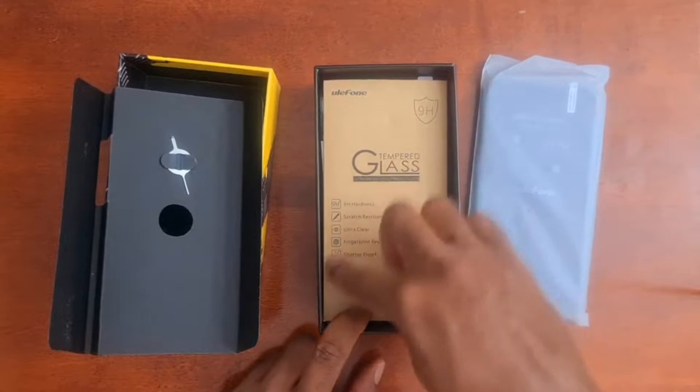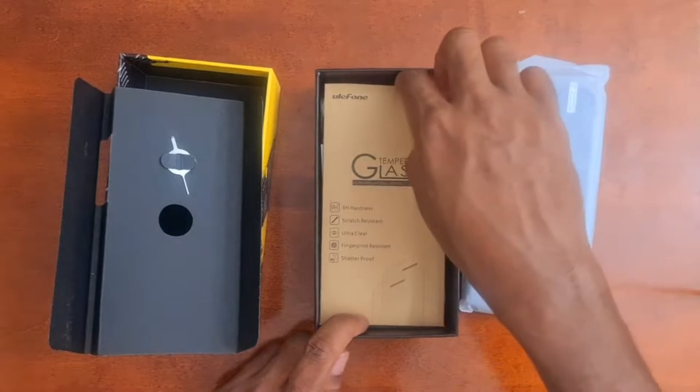Now going in here, you can see here, this is the Ulefone tempered glass, it says here.